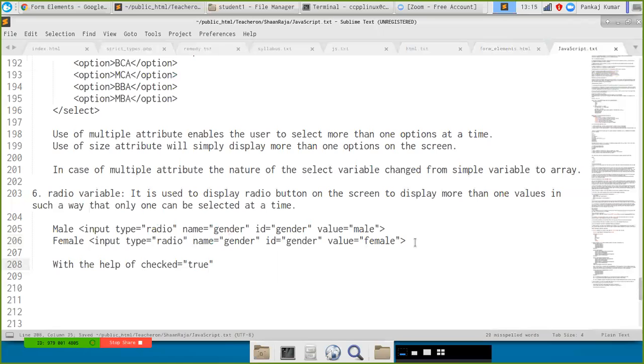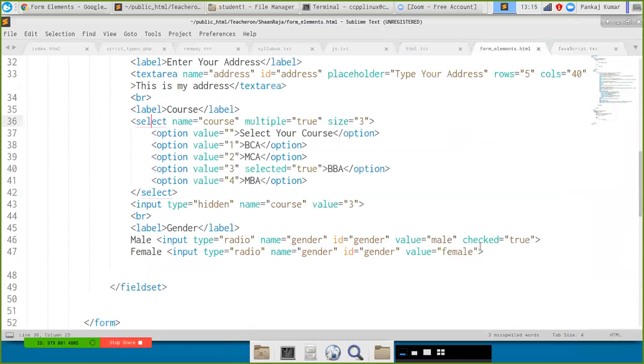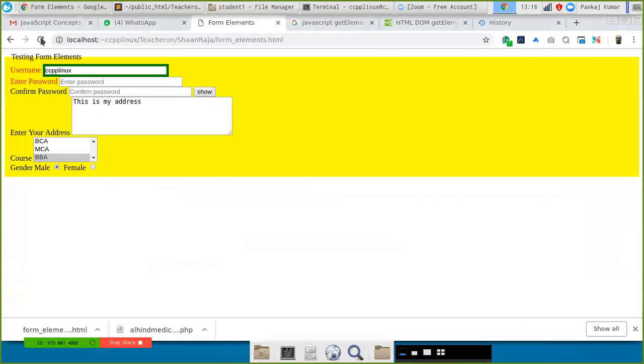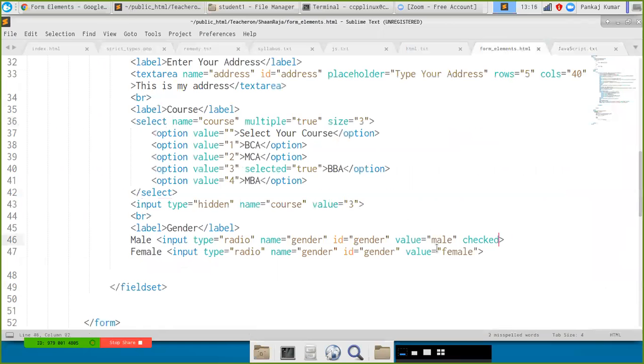If you simply write checked, it will also work. But the ideal syntax is checked equal to true.